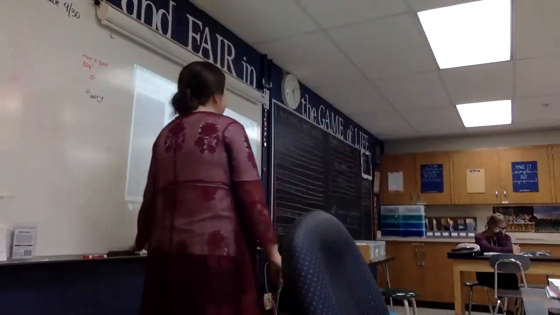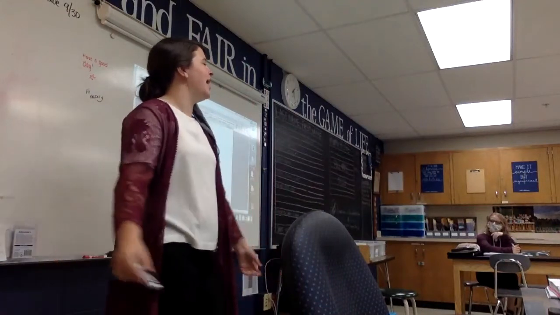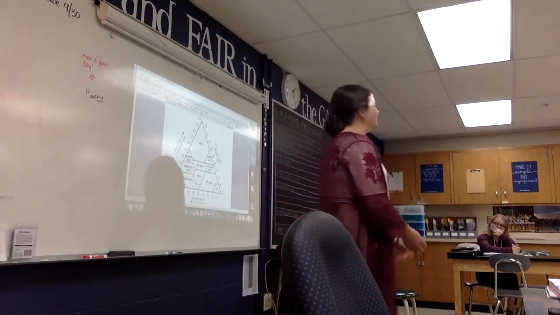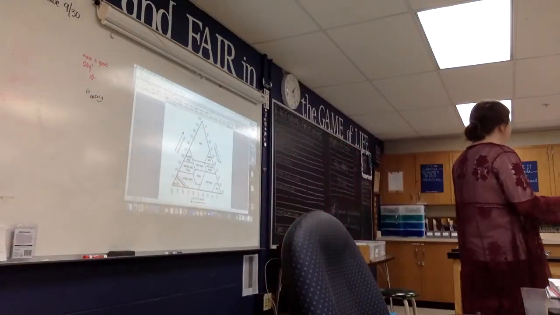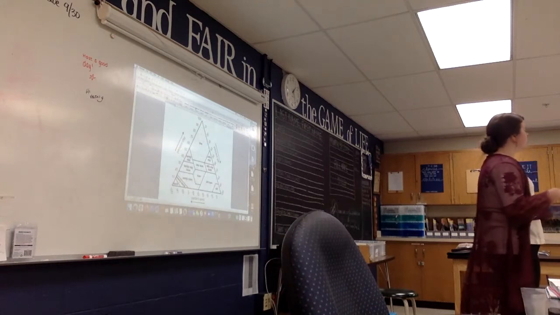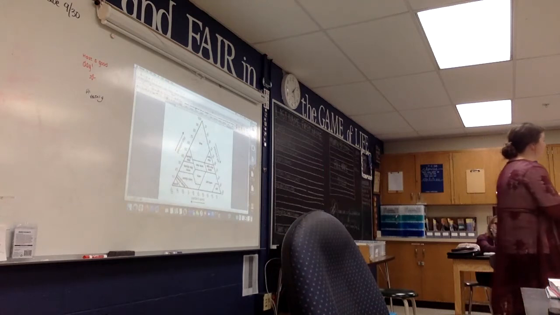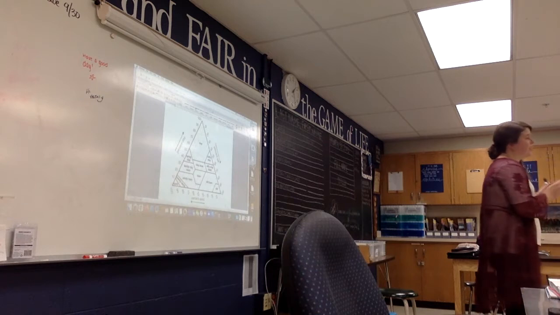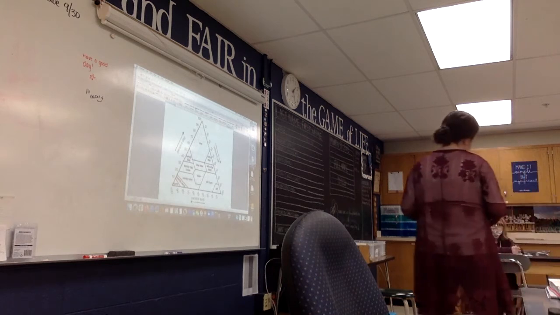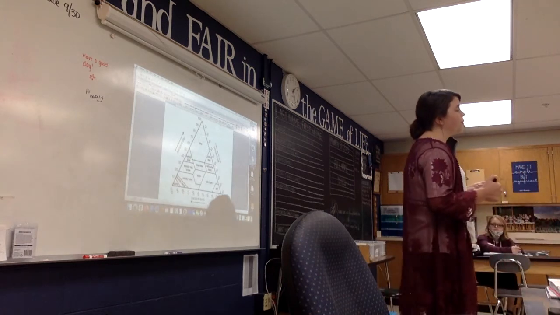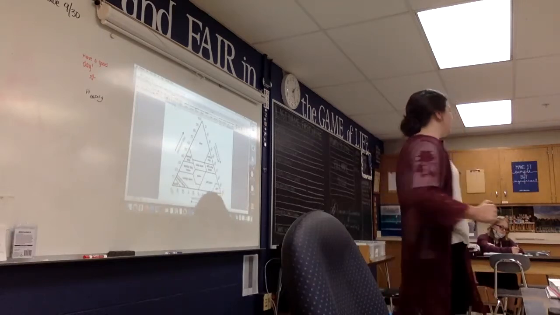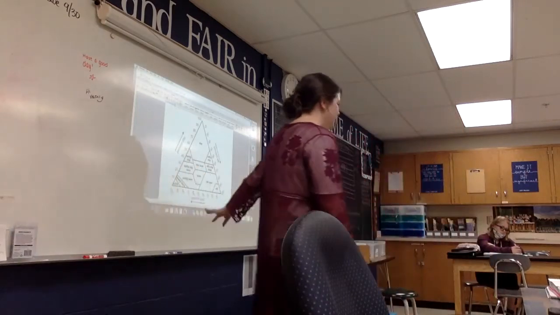Okay, so today we are going to learn how to use what's called the textural triangle. Okay, and this is kind of the scientific side of this. After this week, we're going to learn how to texture soil using the ribbon method, which is by holding it and feeling it. And then we're also going to learn another method of figuring out the texture as well. So we're going to do this today, and then tomorrow and Thursday, you guys are going to have time to practice using the textural triangle.